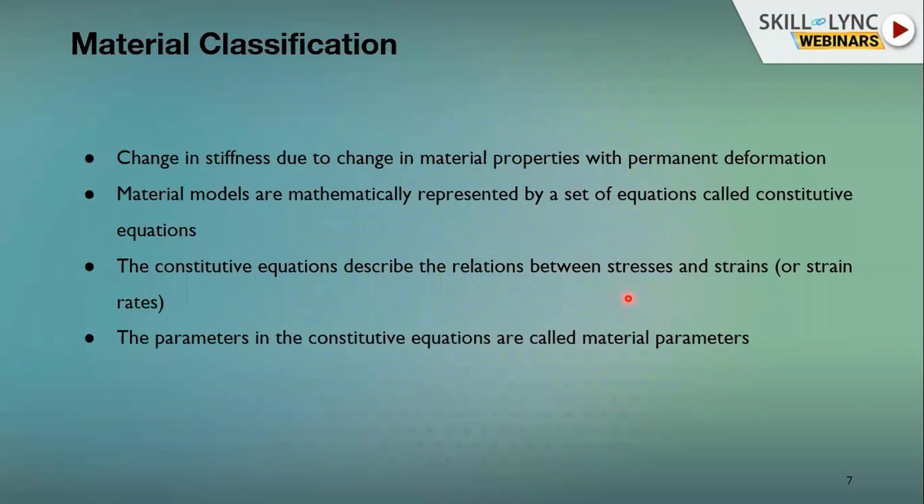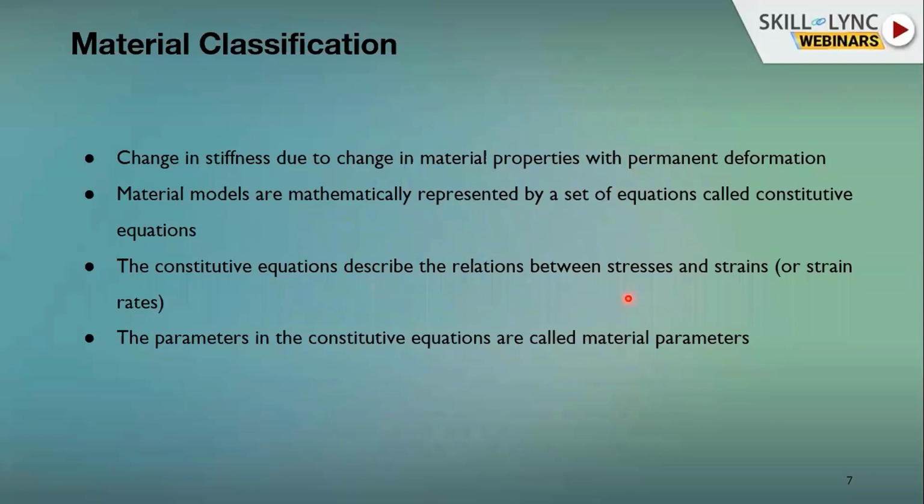So based on that, certain mathematical models have been developed by engineers and researchers in the past 20 years, with a lot of developments, to say how can I have a material characteristic of a particular model of a material which can actually get deformed during the testing. That kind of material models are nothing but mathematical models that represent a set of equations. As of now, you can just understand that it is a set of equations called constitutive equations.